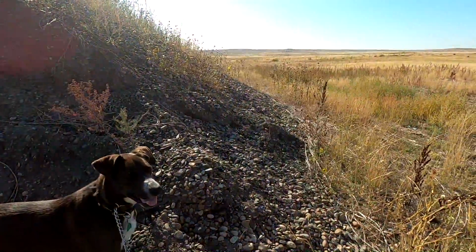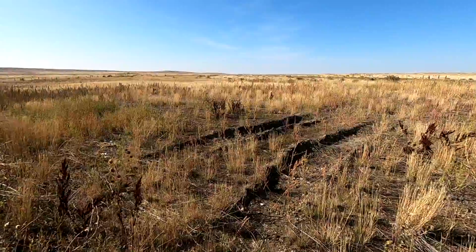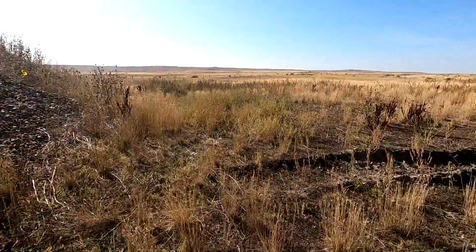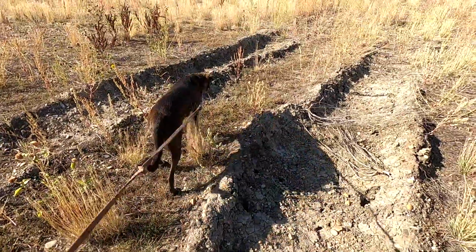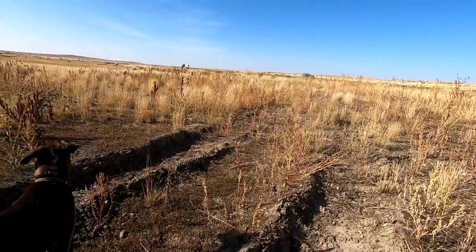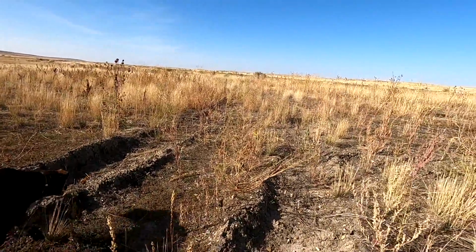So, well, I was really hoping that this pile would be different from the other pile as far as being just dug up local soil. But it looks like it's probably been brought in for roads, or as I said earlier, maybe it was part of a railroad that got torn up. But either way, there aren't the fossils that I'm looking for in it, even though there's lots of cool rocks.